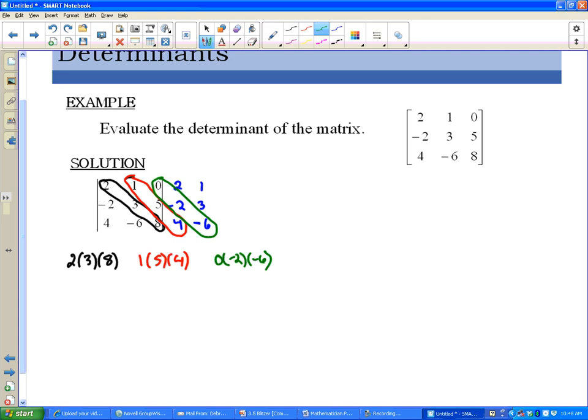Okay, so for this set of diagonals I'm going to add them together, and this is going to be the number for my diagonals. Then I'm going to subtract what I get if I do that the other direction.